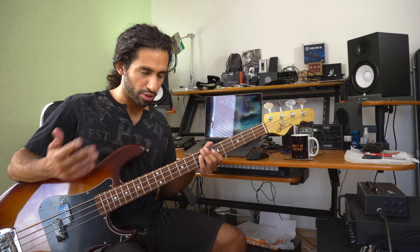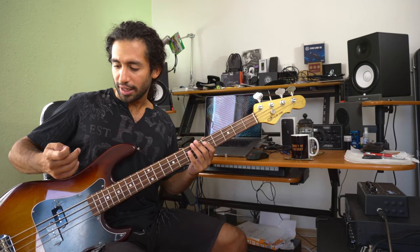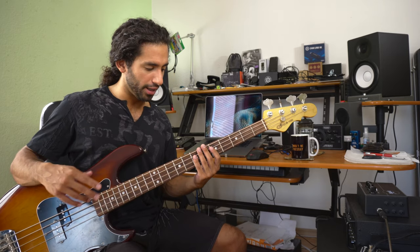Because you're choking the note a little bit through dampening, you want to get a bit more bass response. One way to do that is to pay attention to how you pluck with your right hand — you probably want to use as much meat on your fingers as possible. I usually pluck with the upper end of my fingers, which gives me a bit more mid-range and more bite. If you pluck with more meat on your fingers you're going to get more on the notes, and you definitely want to do that when using this technique to get more bass response out of the muted note.